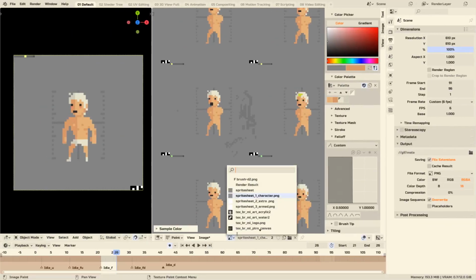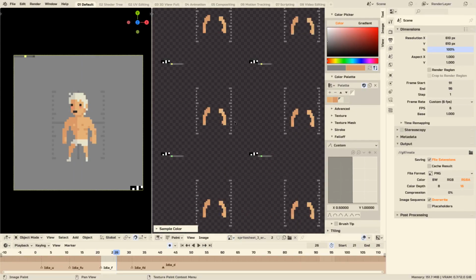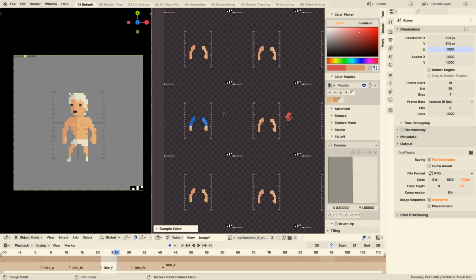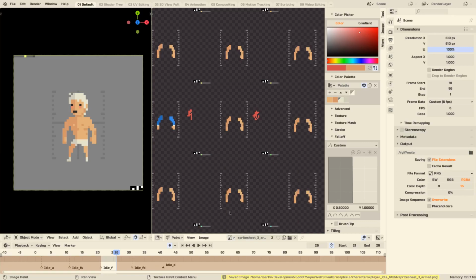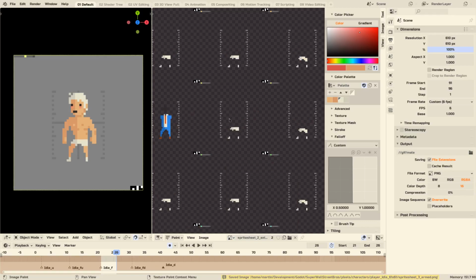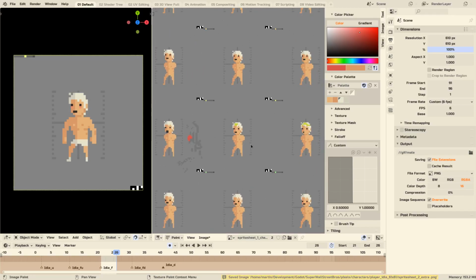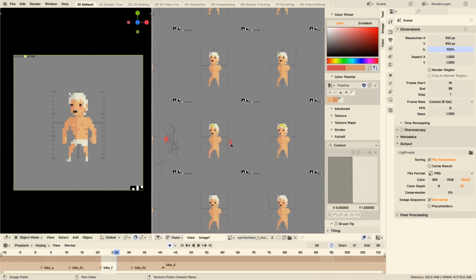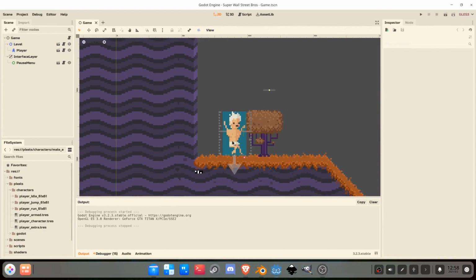So I mentioned that I split it up into all these extra parts and armed. Let's paint something here, and save that image. Let's go to extra. We can paint something here. Save that image and go to character. Paint a little bit. Oh no, not there because I have to clean it up. But I paint here and I save the images. And then let's jump to Godot.